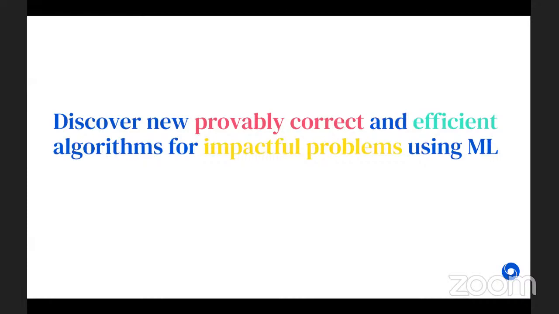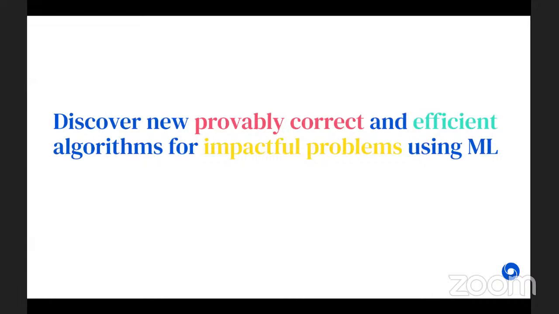So we don't just want to have an algorithm that is correct, let's say, for example, on some test distribution where we don't have any certificate. We really want to have some algorithm for which we know for sure that this is going to work for any test point, for any matrices in our case. Efficient, this can mean many different things, but we'll be talking essentially about computational complexity and actual latency.